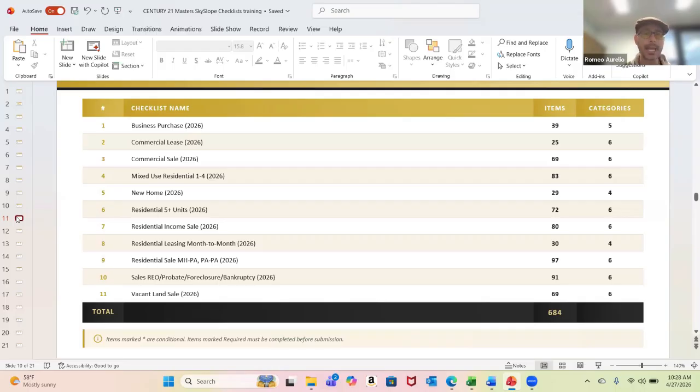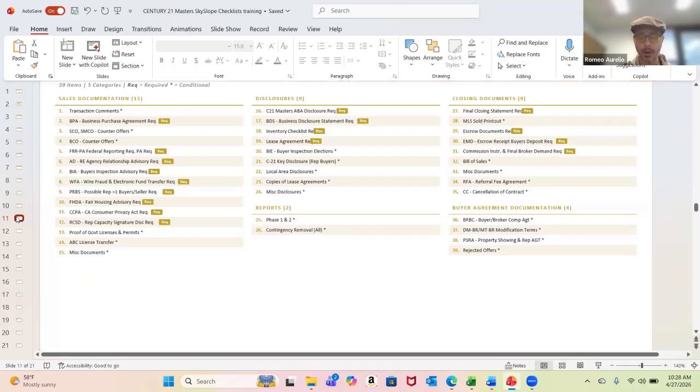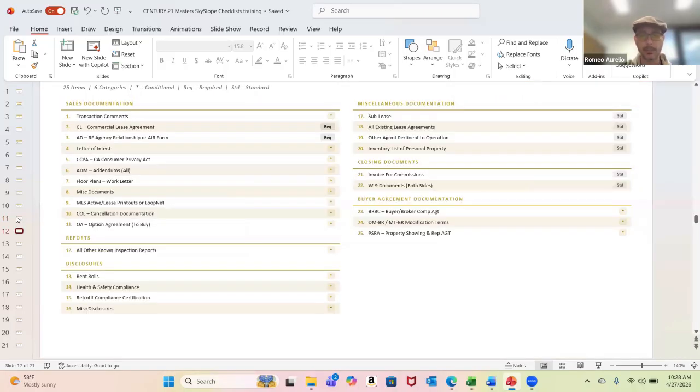So again, all the different checklists, and they're broken apart because the checklists come from different areas and they're formatted differently. They're all going to look a little bit differently in this PowerPoint, but they are broken up into the different categories, as well as noting what's required and what is only if applicable.